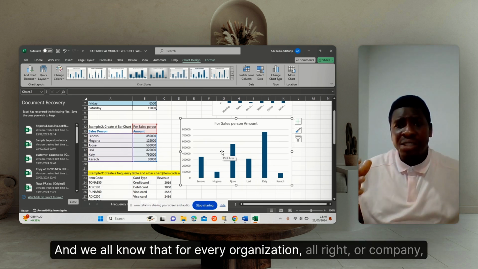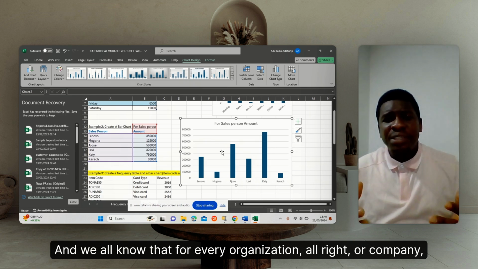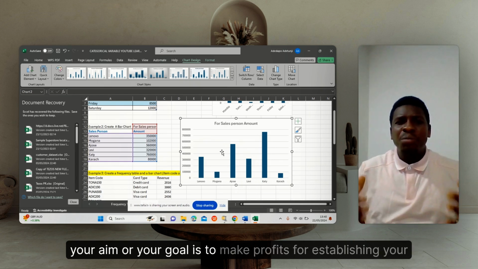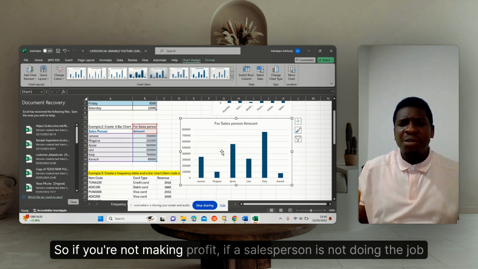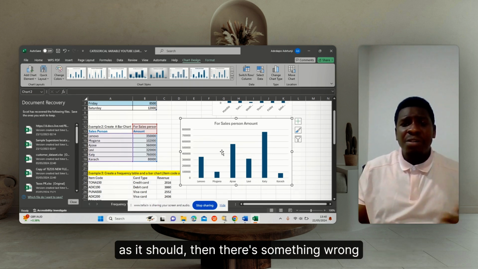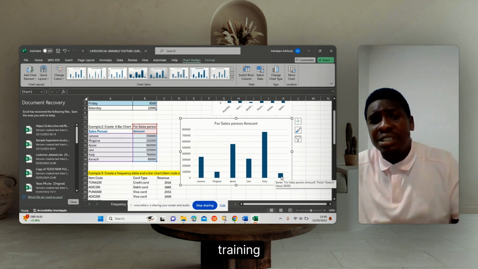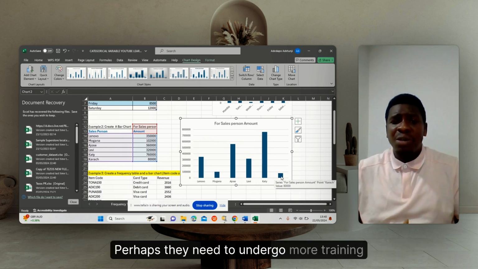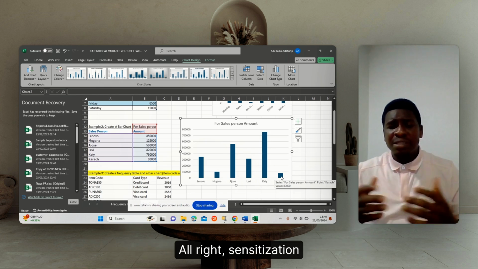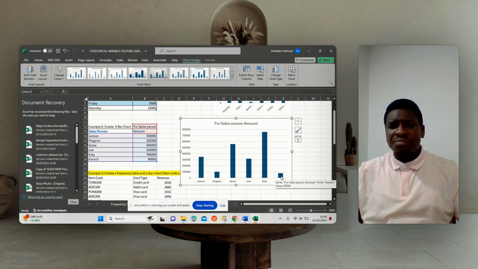And we all know that for every organization or company, your goal is to make profit. So if a salesperson is not doing the job as they should, then there's something wrong. So for Kavach and Morgana, we can say, let's give them more training. Perhaps they need to undergo more training, sensitization.